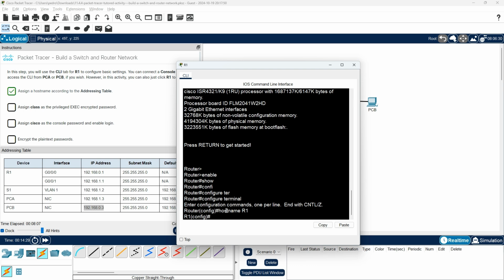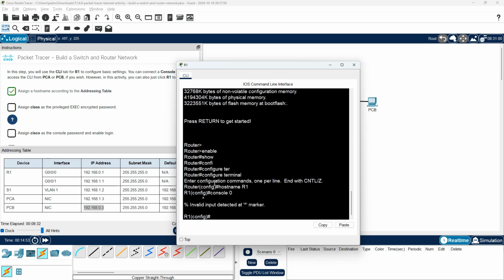Okay, the next task is to assign class as the privileged EXEC encrypted password. I need to assign this. I don't remember what the command is. I think it is line console 0.